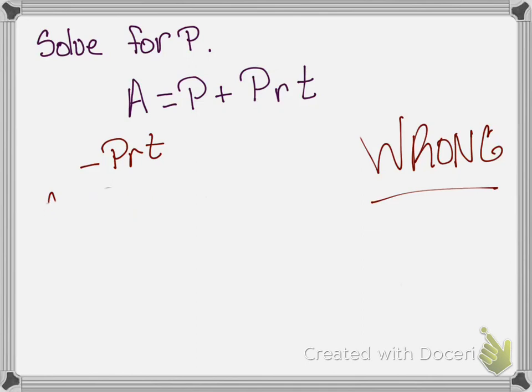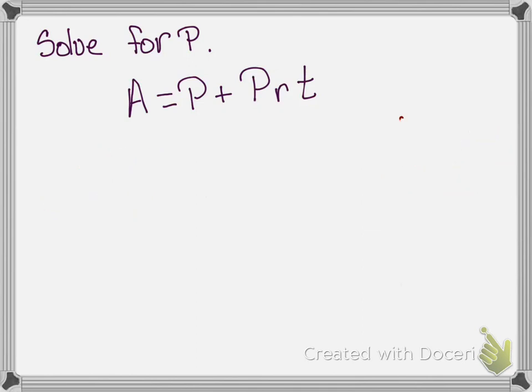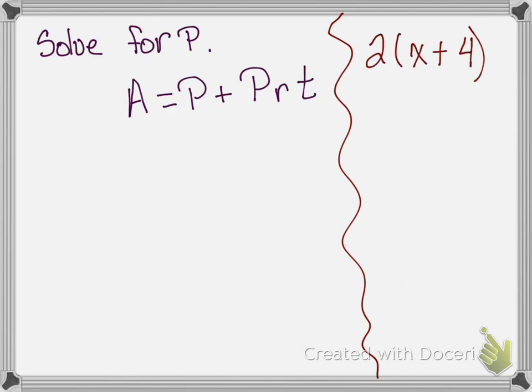And I want us to think about the distributive property. So I'm chasing a rabbit over here. This is a different type of problem. So if I have a 2 times the quantity x plus 4, and I'm going to distribute that, that means I'm going to take the 2 and multiply it by the x, then I'm going to take the 2 and multiply it by the 4. I would get 2x plus 8. Okay, that's the distributive property.